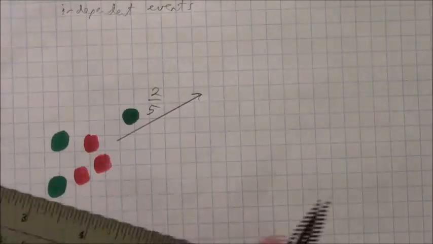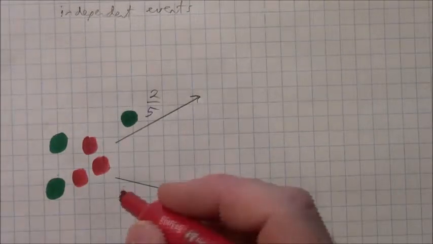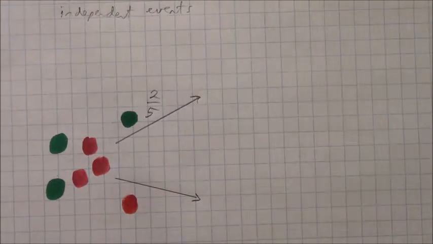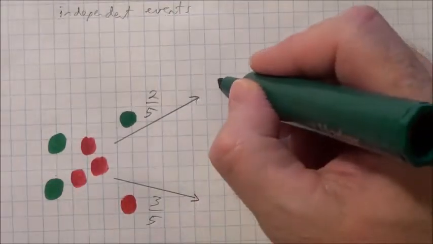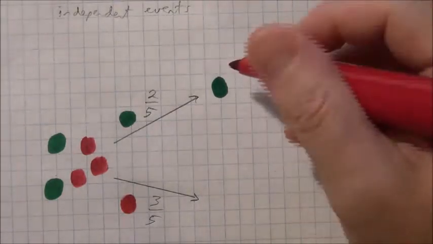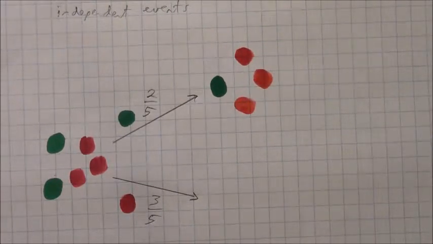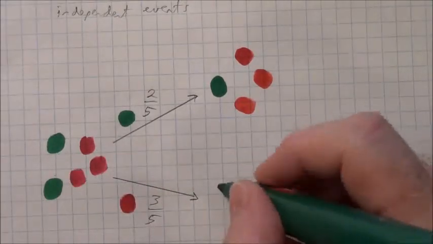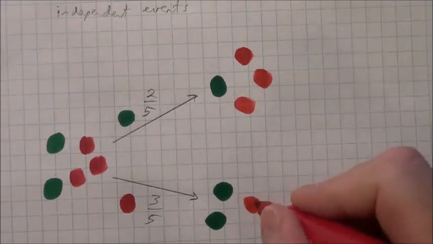And then the probability of getting red: we've got a red marble that we're just pulling out now, and there's 3 red out of a possible 5, so that's a probability of 3 out of 5. So now what's left over, once we pulled that green marble out, if we don't replace it, is 1 green marble left and 3 red marbles. If we've pulled out the red marble, we still have the 2 green marbles left inside the bag, and now we've got only 2 red marbles.